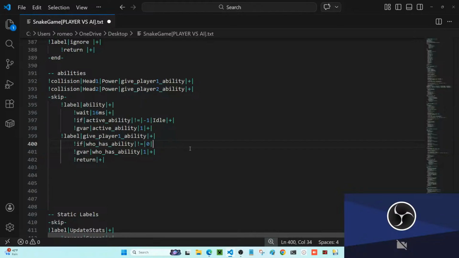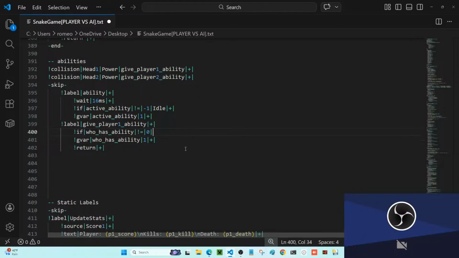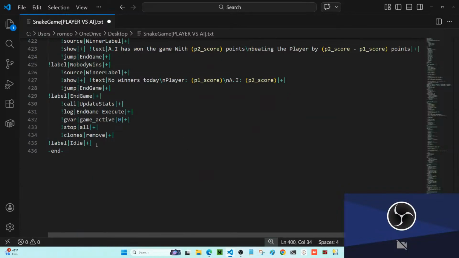So we're gonna tell it to go to the idle state. So we have idle state. I need a return statement here. I need another label, idle, idle return.